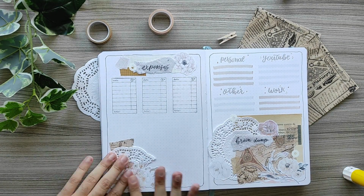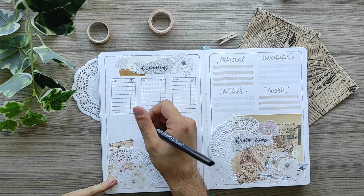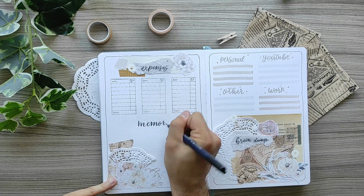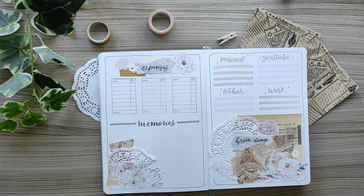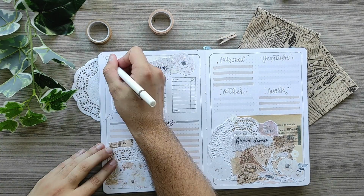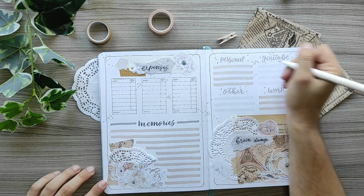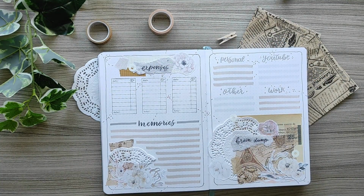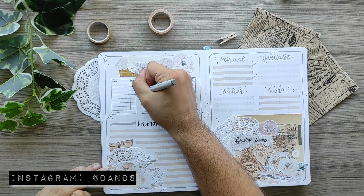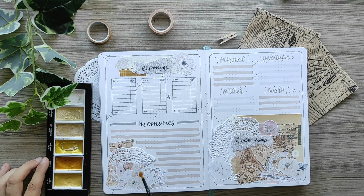So yeah, on the bottom part of this tracker, I am doing a memory section. I did this tracker in form of a place to write things, but the idea is not to write only. It's more like doing a montage or a collage. That's the word I was looking for. I'm going to do a collage and write some things. That's the idea, and I think it turned out really nicely and decent.